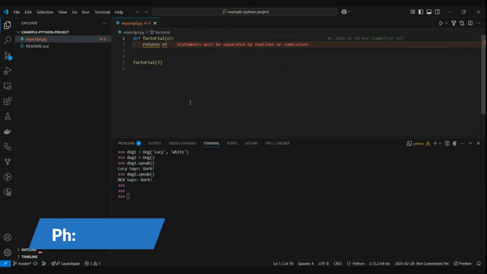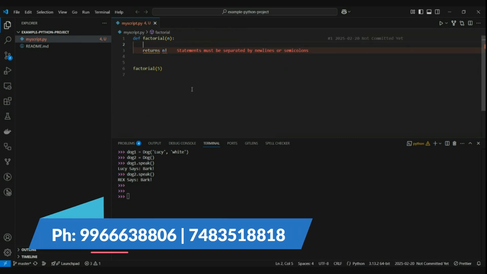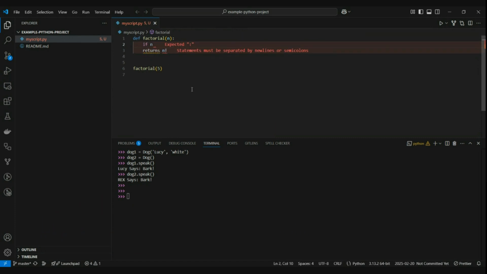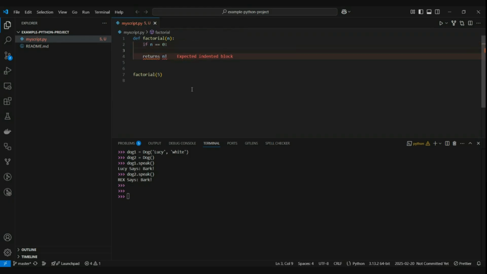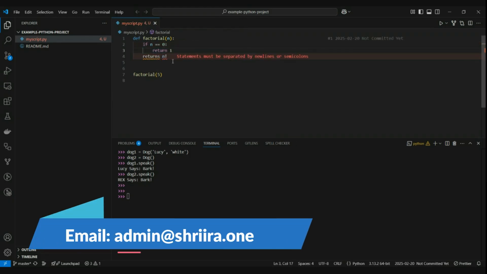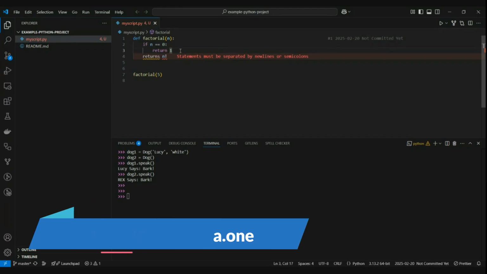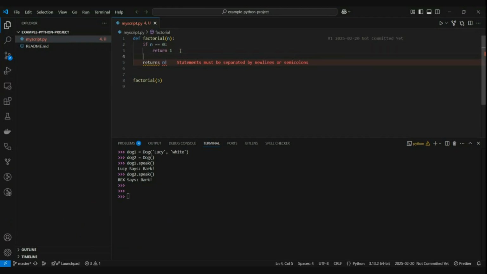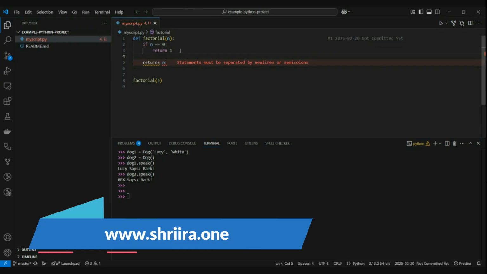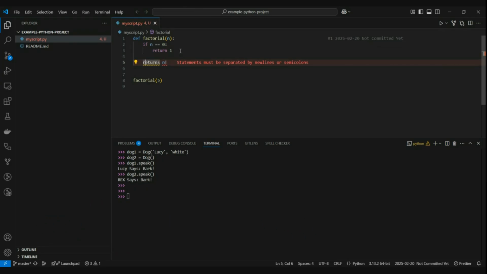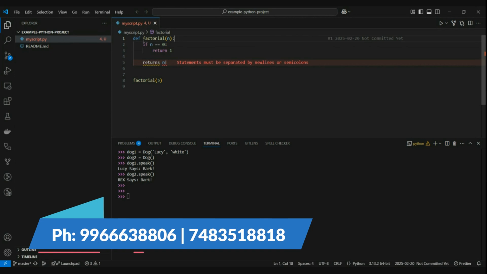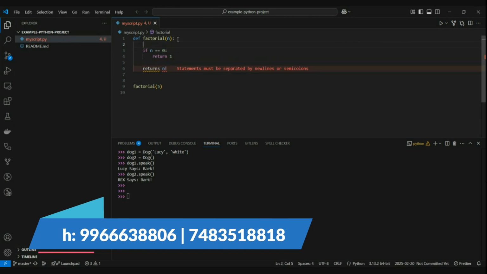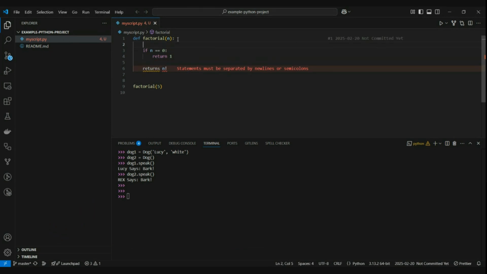For that, we need to do something like this. If the number n is equal to 0, it should return 1. So factorial of 0 is 1, and factorial of 1 is 1 itself. We can do it in 2 ways. One way is to write some logic. Before we even do the logic, we need to check if the type of n is a number or not.